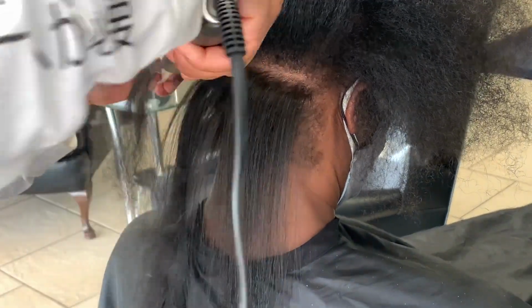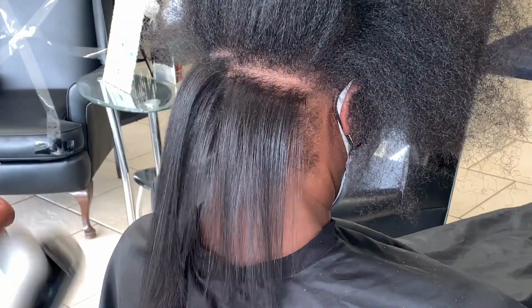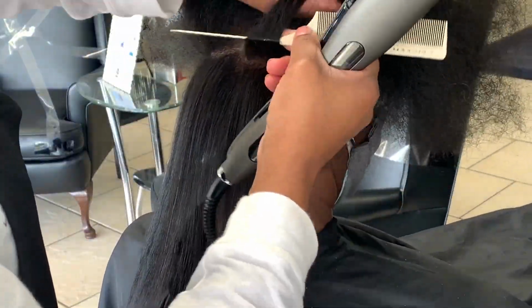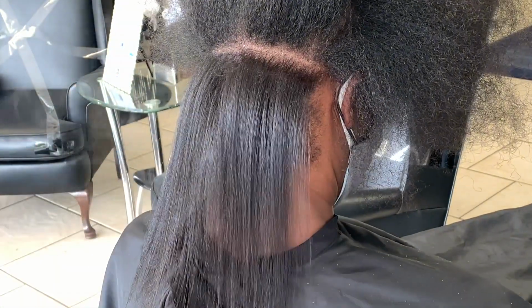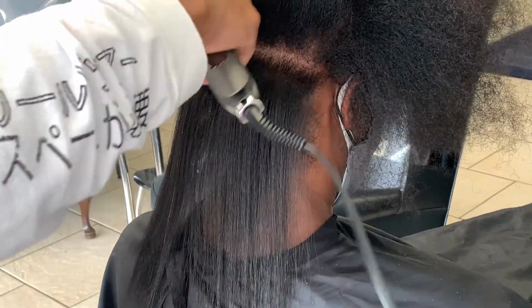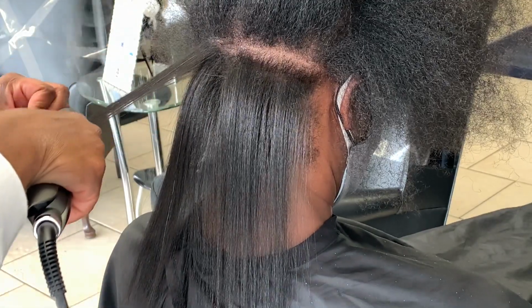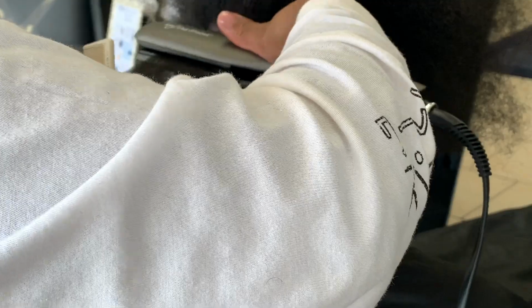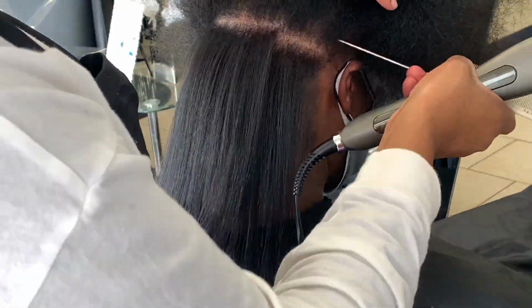Once a quarter, a good trim once a quarter will do you good, and you'll see so much growth. The hair will be so much healthier. But I don't even think I've seen her since we did this trim, now that I think about it. That was like the beginning of COVID, so she should have been back by now. The hair will grow, but it doesn't really seem like it's growing if every time you get a trim, you're getting a cut instead of a trim. Big difference. So, check out the rest of the video like I always do.